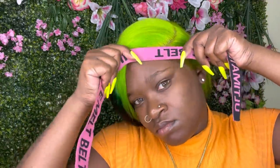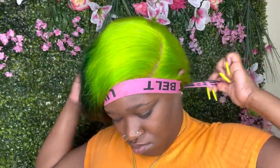But right now, I'm going to take some TRESemmé, spray across the hairline where the closure is laying, and tie that down again with the melt belt. And like I always mention, transparent lace always gives that little white light, lighter than your skin residue type of color. I don't know what you want to call it, but just apply the foundation as needed to get it to look as blended as possible.